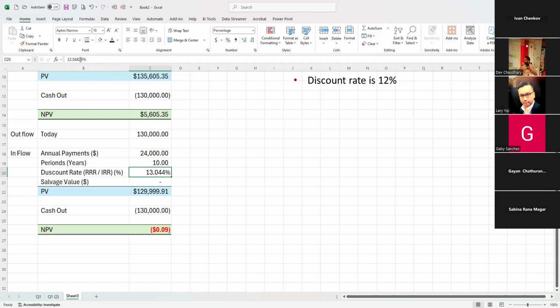And we can keep playing until we find where exactly it is 0. That's too much now. So this is the perfect situation. That will be the interest rate that's going to bring us to 0. 13.4% is the actual return for this investment. That's how you can play with the numbers.